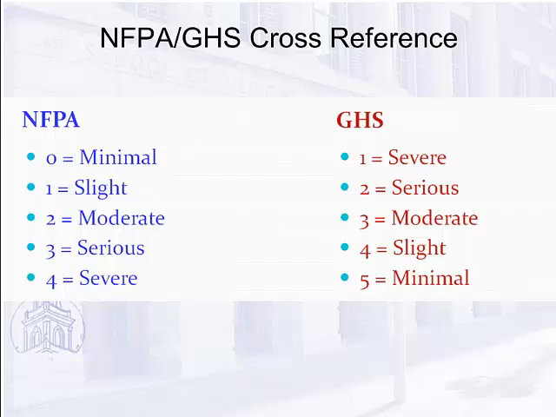As mentioned previously, with the NFPA 704, 0 is rated the lowest hazard and 4 is the highest. It turns out that the GHS classification system uses a different rating system to indicate chemical hazard danger. Typically, the GHS uses 1 to 5 to mark the hazard rating, with 1 being the highest hazard and 5 being the lowest. The important thing to remember is that the rating methods between the two systems are different. To help out with this confusion, OSHA has created a quick card with additional guidance on the differences between the new GHS system and the older NFPA 704 system.